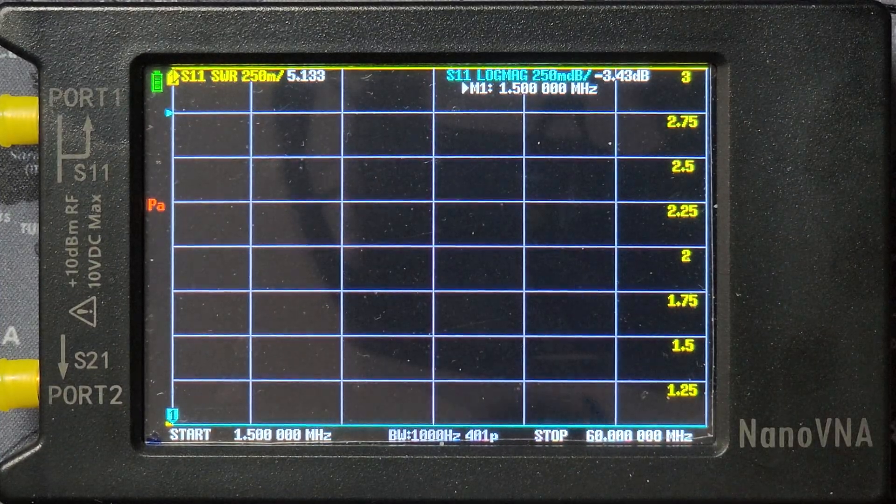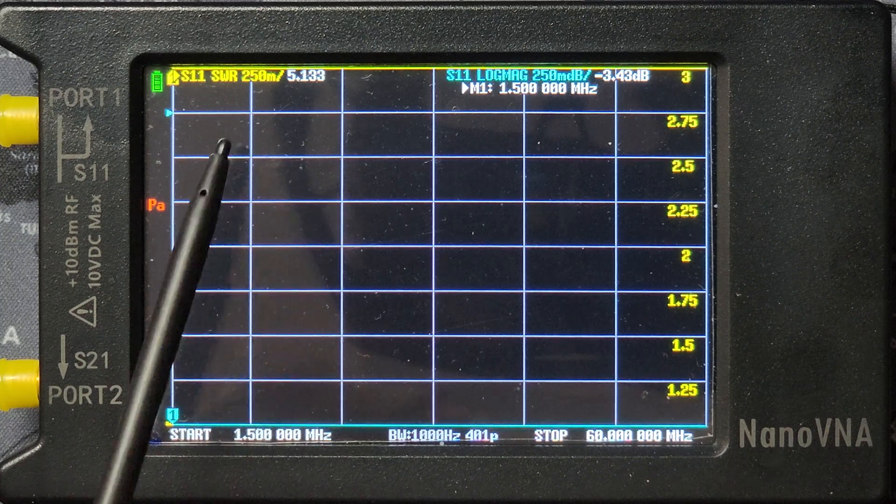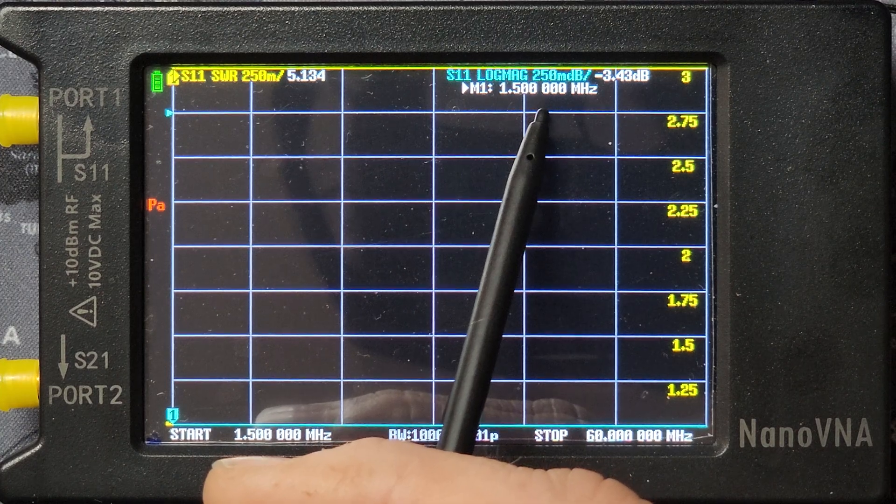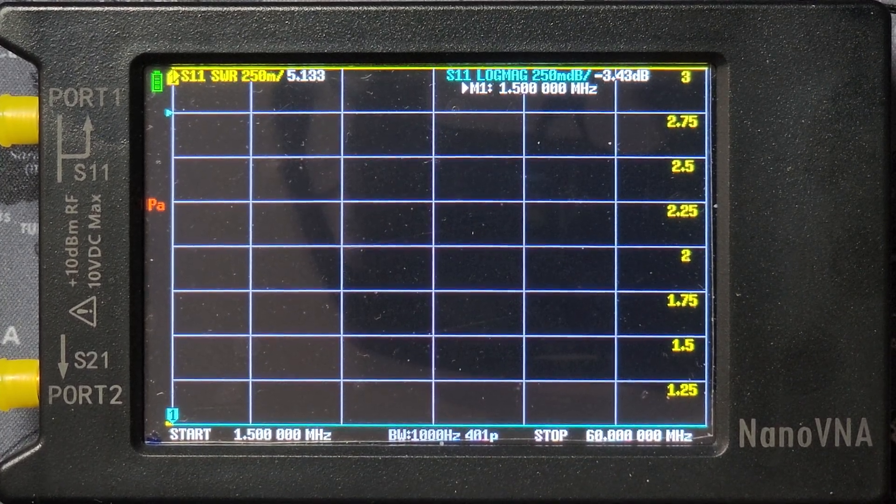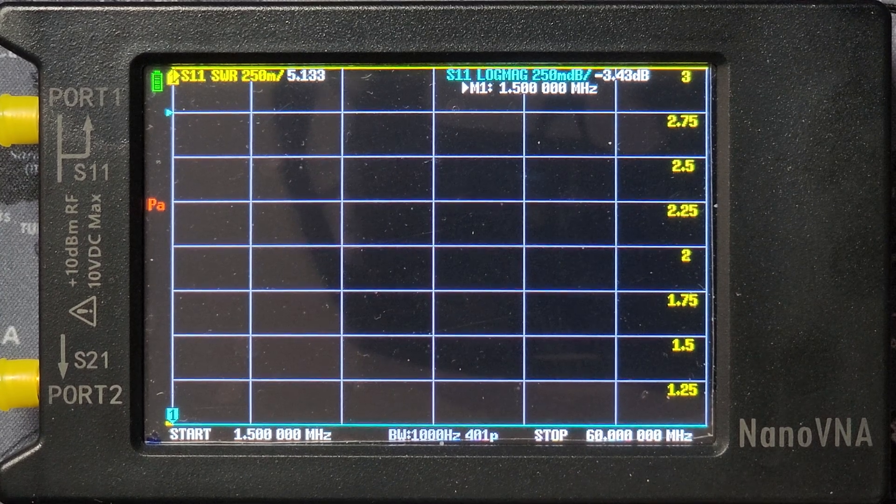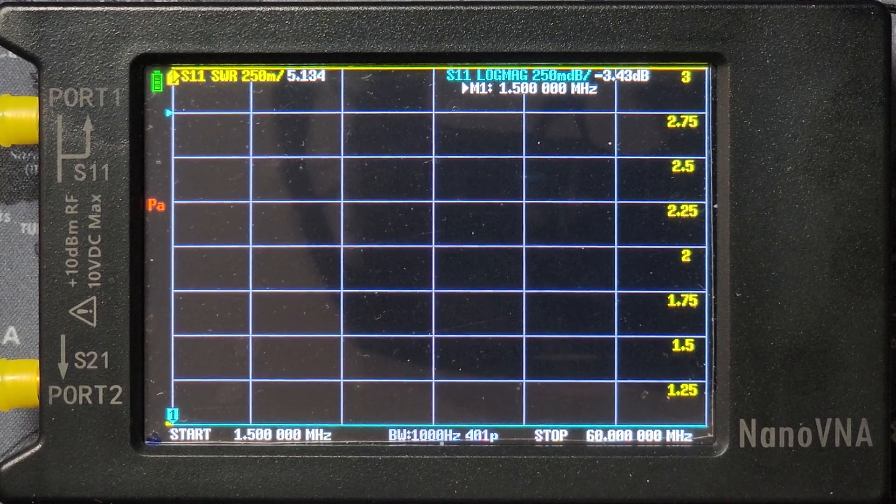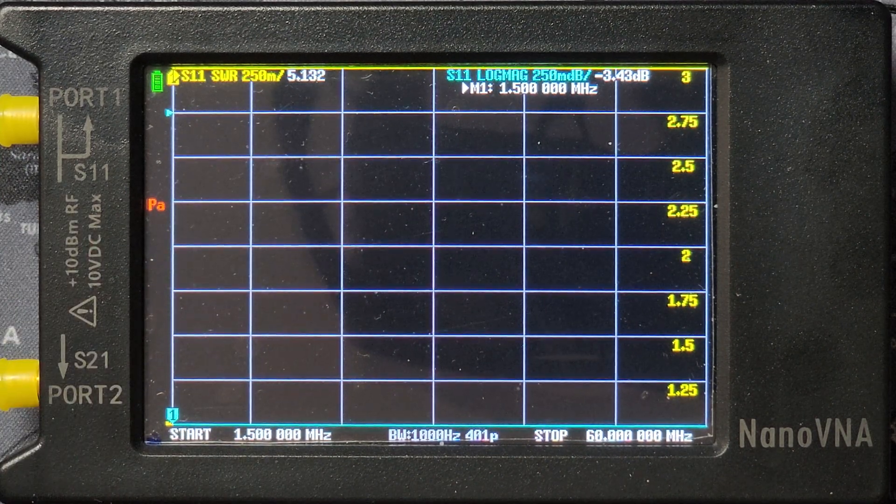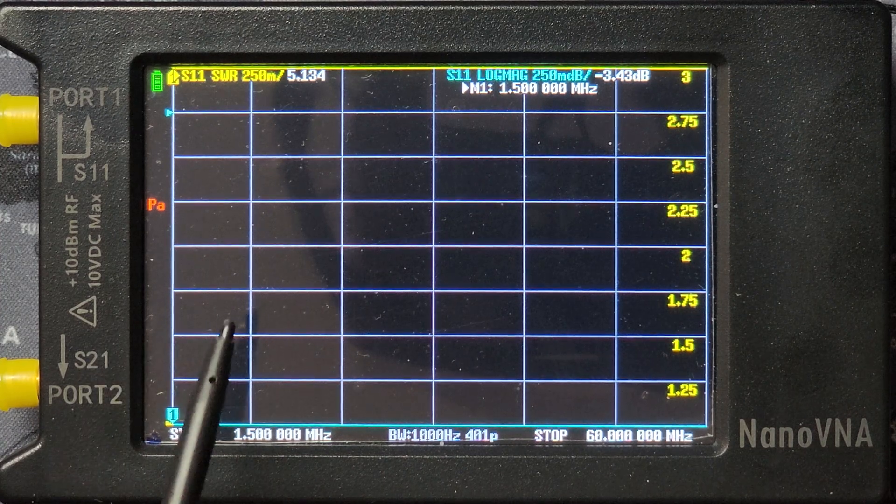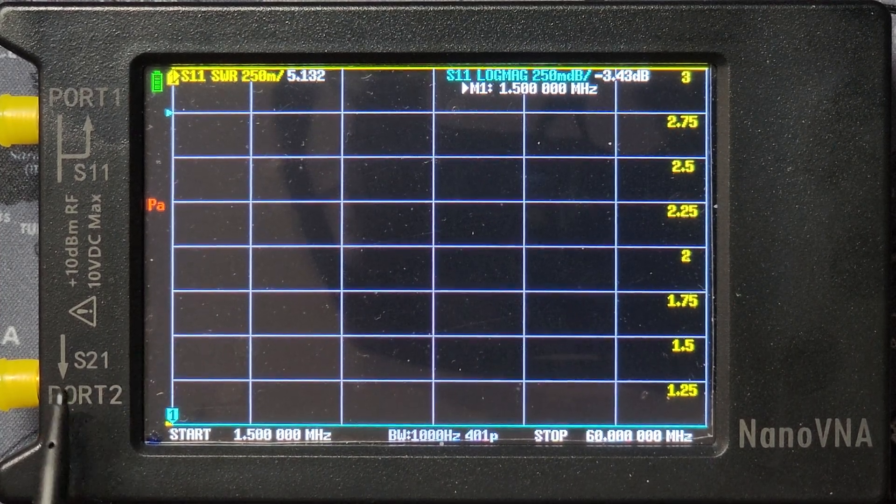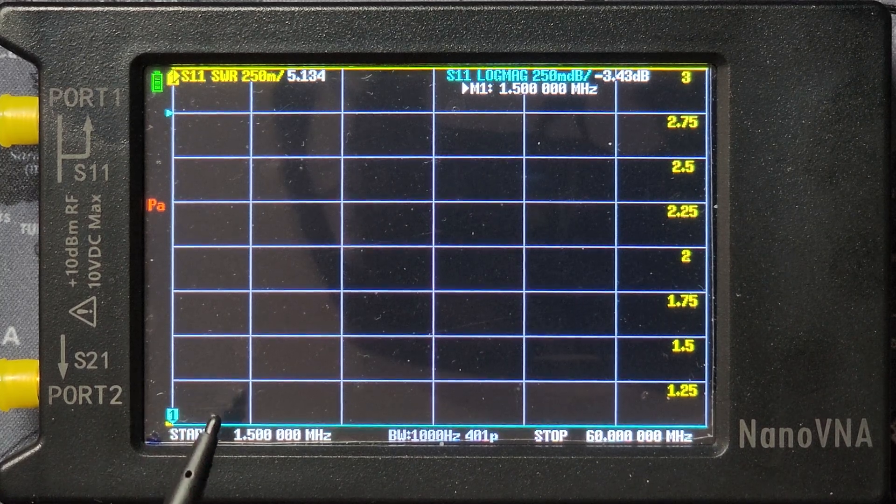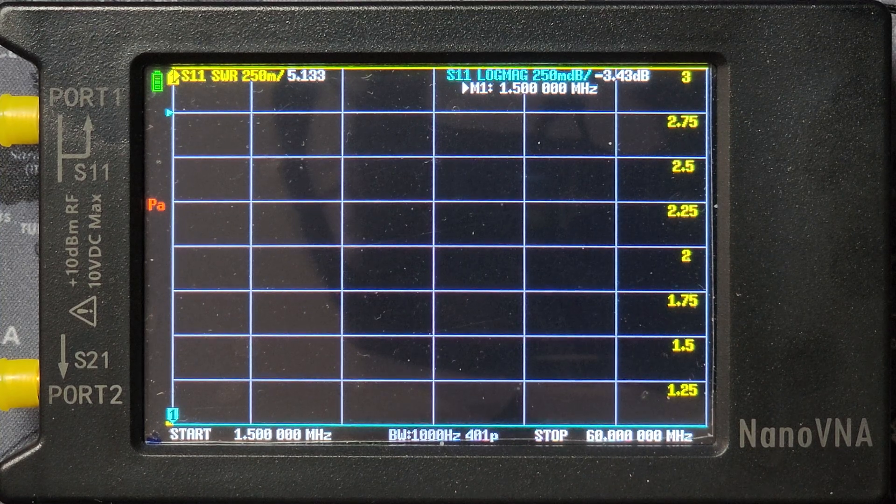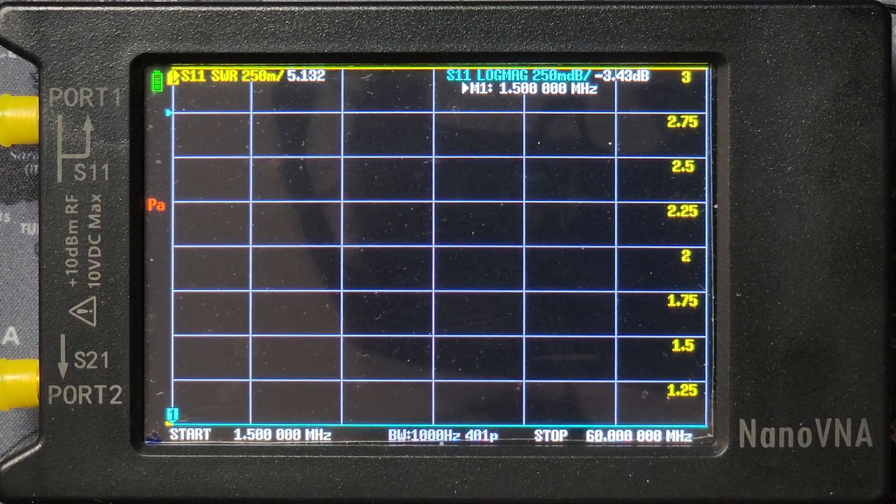Now this will show you a range. Now you can change this to 0.5 increments, but I like 0.25 to change that as you saw before. Go on into display and you go to scale and scale and division. We're not going to change that because I kind of like where it is and should be good on there. So now that we have everything configured the way you wanted it, you want SWR. That's mostly what people are going to be looking for. You don't need the log mag on there, but you know, might be good to have if you want. I like it because basically the log mag will show you a little bit more information.